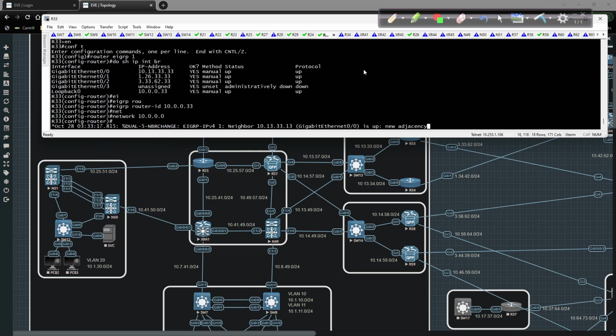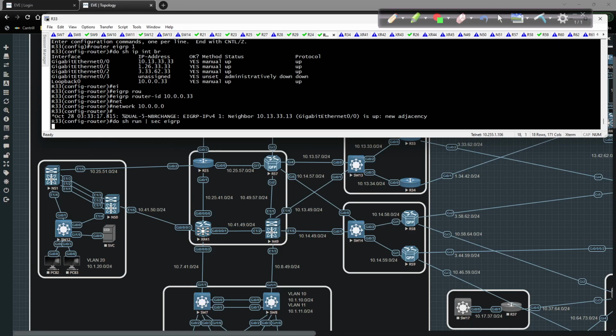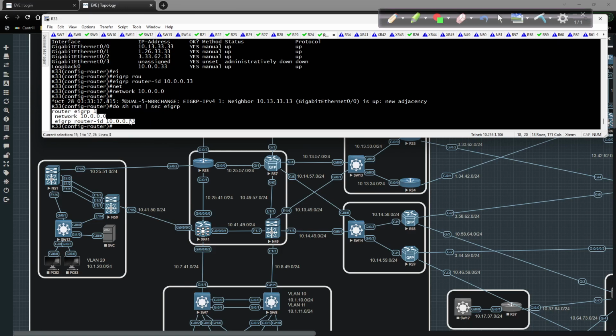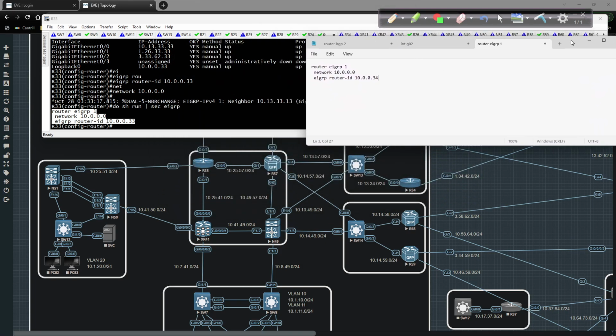So I'm just going to go ahead and do show run pipe section EIGRP, and I'm going to grab this config here, pull up Notepad real quick, and we're going to just adjust this. So we'll make this 34. And one thing I'm going to do real quick is when we get down to 58 and 59, I'm going to make a slight adjustment, because when I go to do the MPLS VPN deployment, which is hanging out over here in the lower right hand corner of your screen, I don't want to enable EIGRP on these interfaces. So we'll make a quick adjustment there. So I'm going to go ahead and do that.